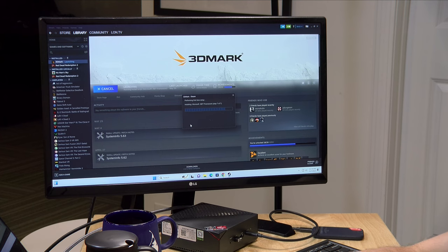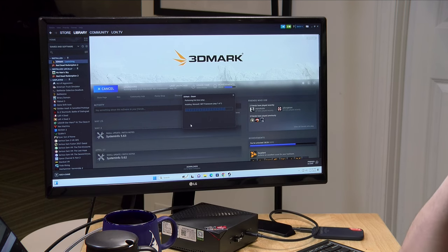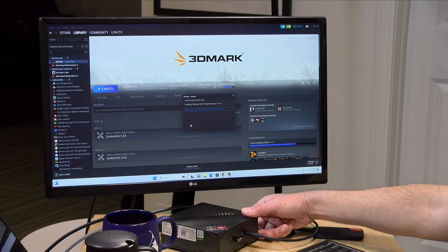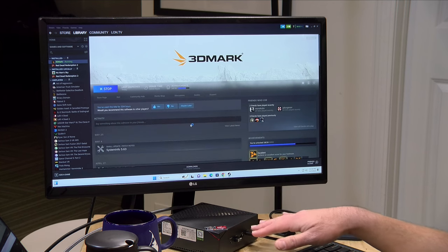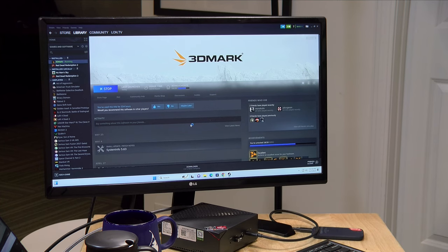So, MG First says, would this be good for... I would not run vMix on this. It could run it. If you're doing basic 1080p streams, you could probably do 2 or 3. That would be the same for OBS too. The problem I have with this one is that your options for bringing in video are a little limited because you only have 2 or 3 high-speed USB ports on the front. And I don't know if they're sharing the same bus. And the back ones are USB 2.0, so 480 megabits.